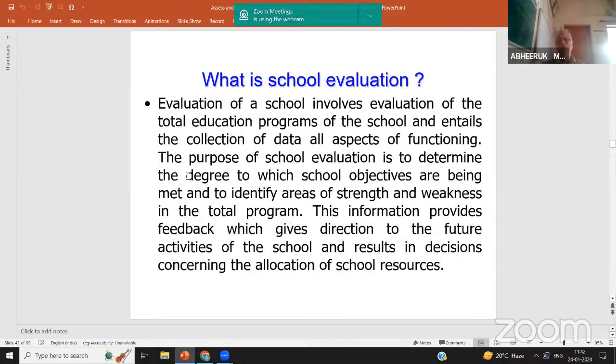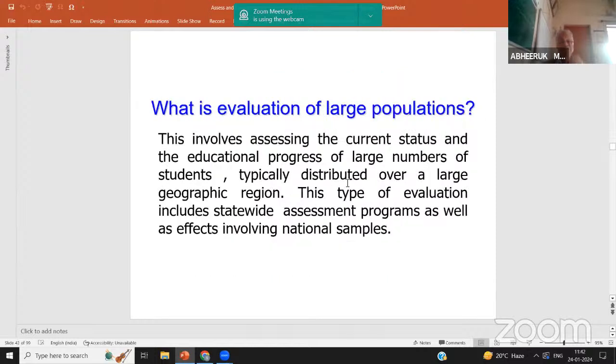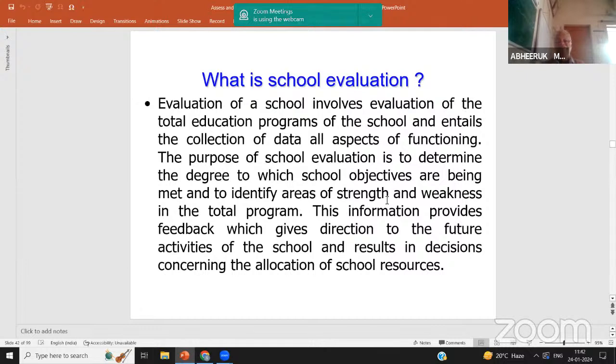School evaluation is for every aspect of the school, how the school is, not only student performance, how is the teaching, what are the strengths and weaknesses of the program, what is the curriculum, every aspect, administration, resources. If you want to evaluate all aspects, it is coming under school evaluation or any institutional evaluation. All our NB and other things are actually coming under this type of evaluation.